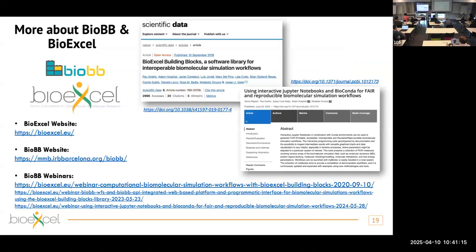If you want to know more about the library, I'm going to stop publicizing the library here. You have the paper that we published a while ago with the concept of the library, and this one, which was published a year ago, is about not just the library but the reproducibility of the workflows, and how to make your workflows reproducible using the library or all these software methods that I tried to introduce to you. There are many different links, webinars, websites, and publications just for homework if you are interested, but everything is in the PDF, so you have access to all of this.